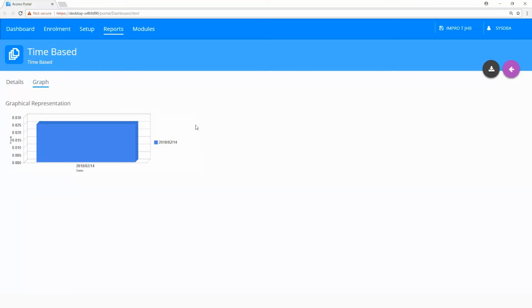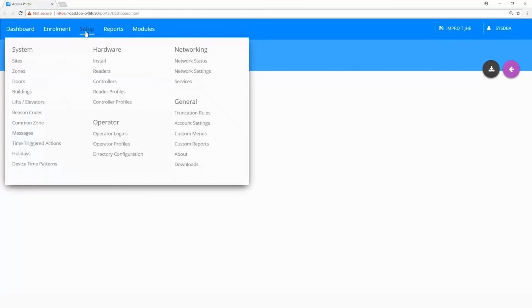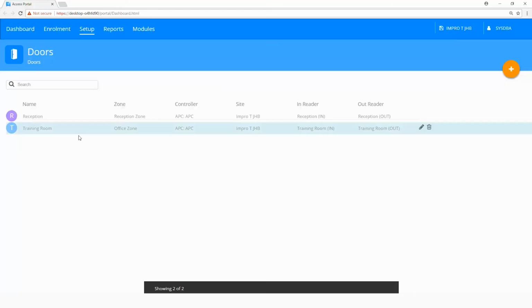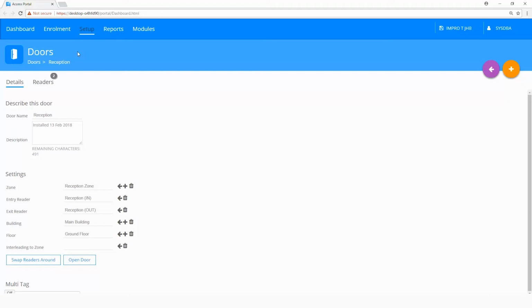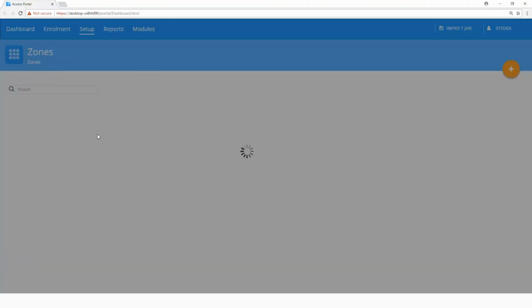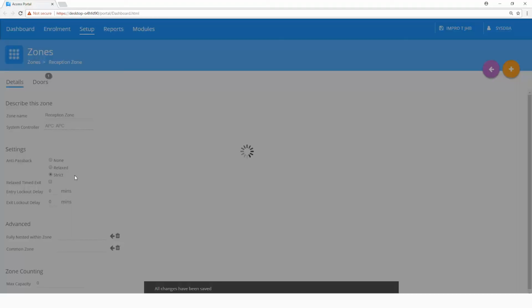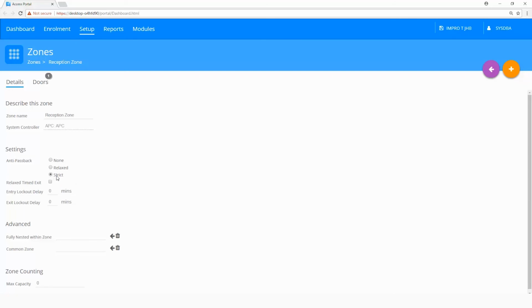Let's have a look how a tag holder will be affected if a door is assigned to a strict APB zone. Now remember, the reception door is assigned to the reception zone, and the reception zone is set to APB strict.